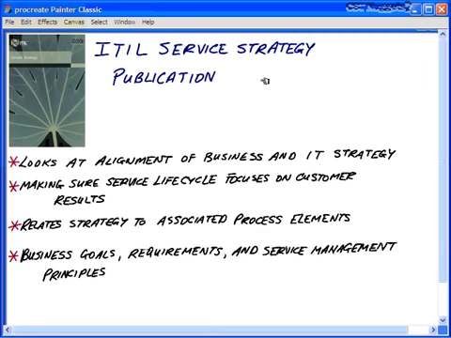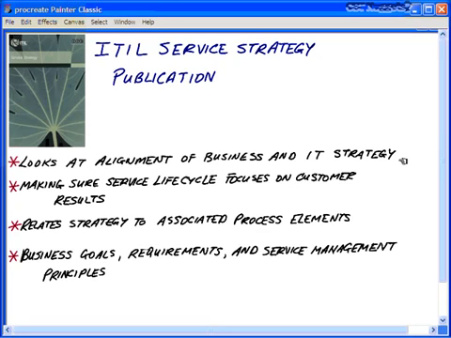The Service Strategy book is going to evaluate the alignment of business and IT strategy. And this is really one of the main key focuses of change in ITIL version 3 over version 2, is this focus on the alignment of IT and the overall business, the management of IT throughout the business complete life cycle, and the importance of creating business value through information technology, going beyond just the processes and the execution of processes. So service strategy looks at alignment of IT and business.